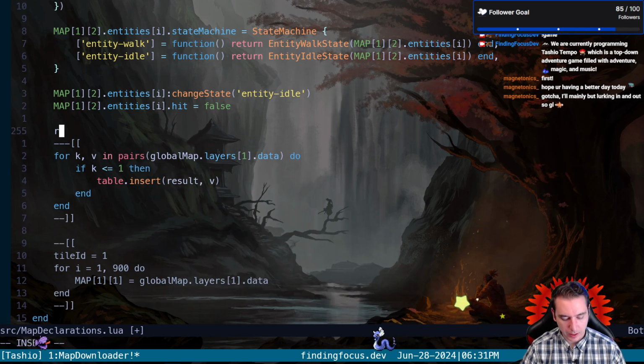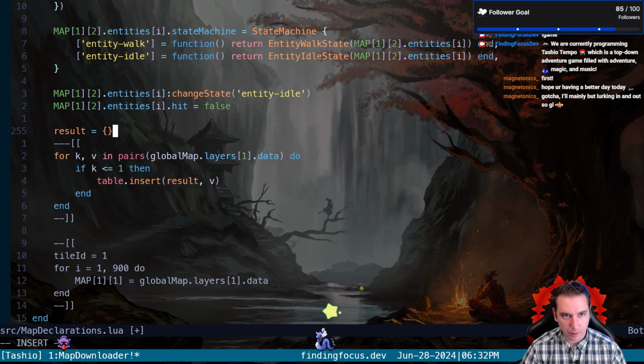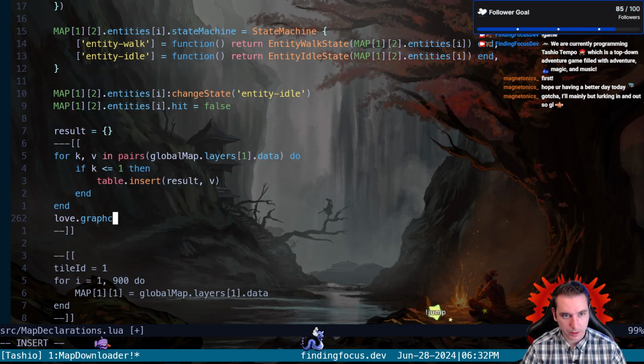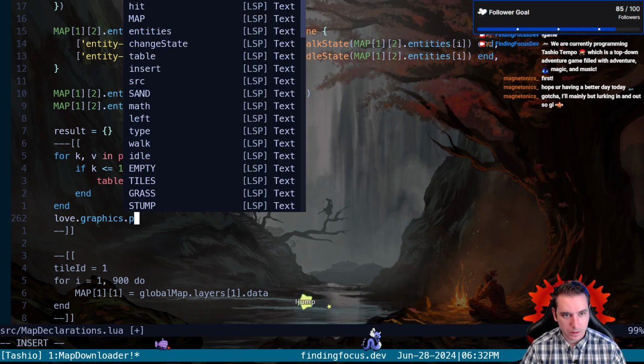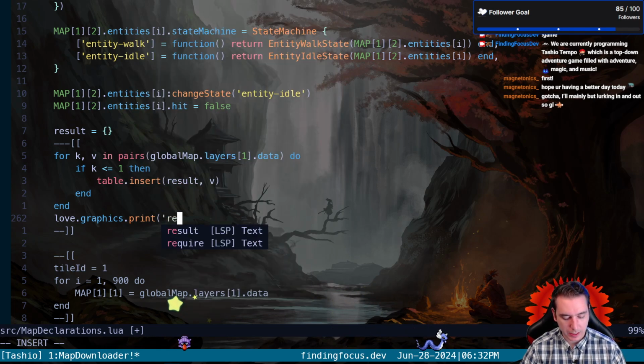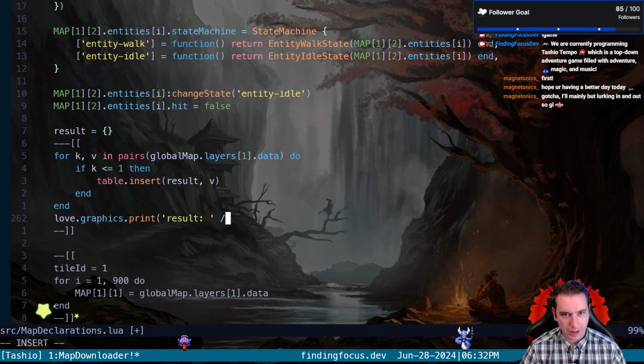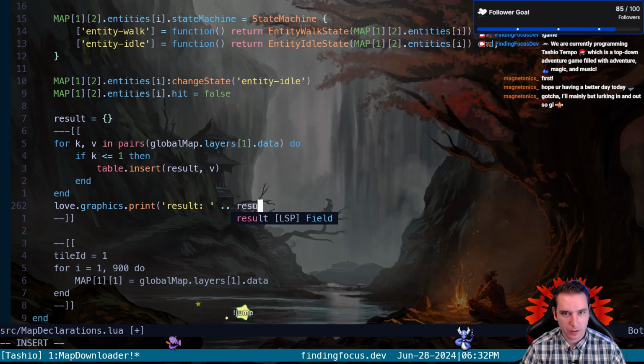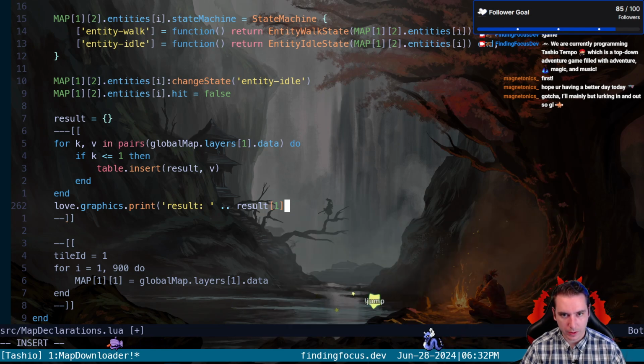We say result gets an empty table, and we insert the value of the first key of the data table into result, and then just print this up. love.graphics.print, we say result, and concatenate in our actual results table at index 1.